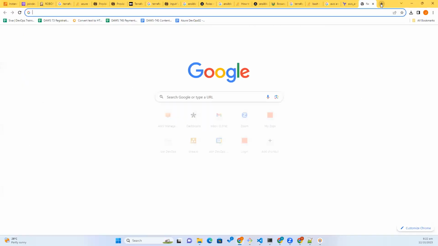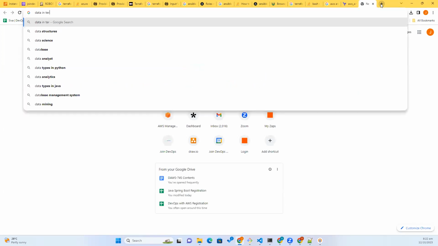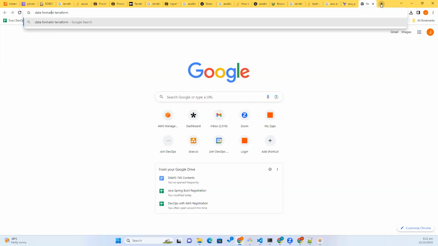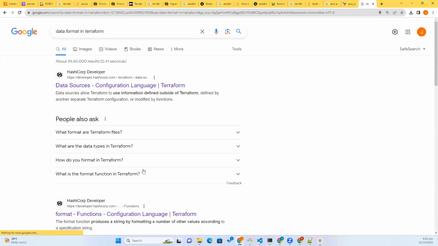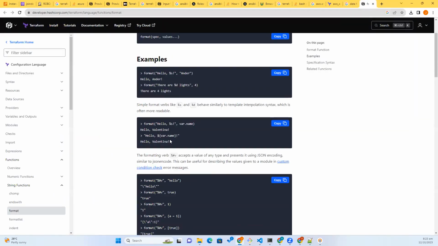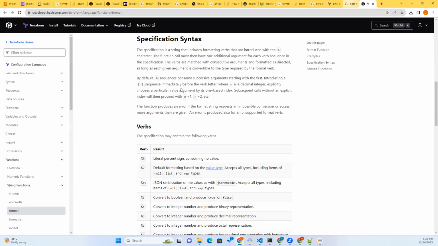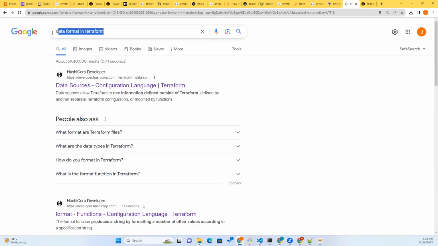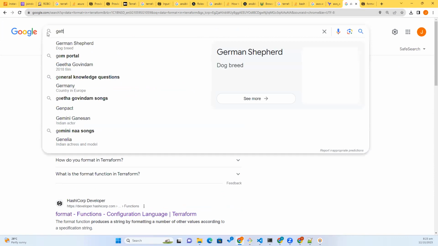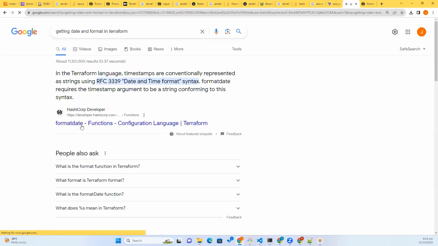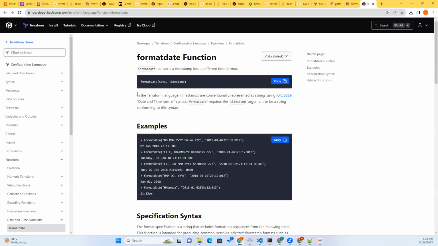So now, date in Terraform. We'll have a function date format in Terraform. There is a function called format date.